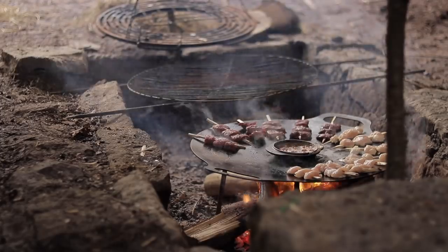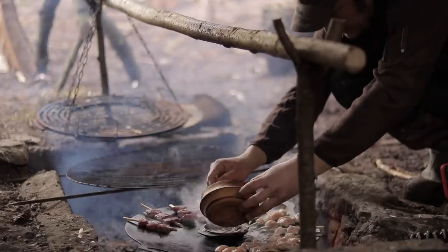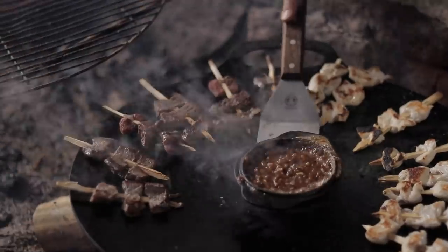Today is a traditional Viking meal. I'm only joking. So we thought, you know, we'd have something tasty. Everyone loves a bit of Asian food. So we're doing some Asian style beef skewers.